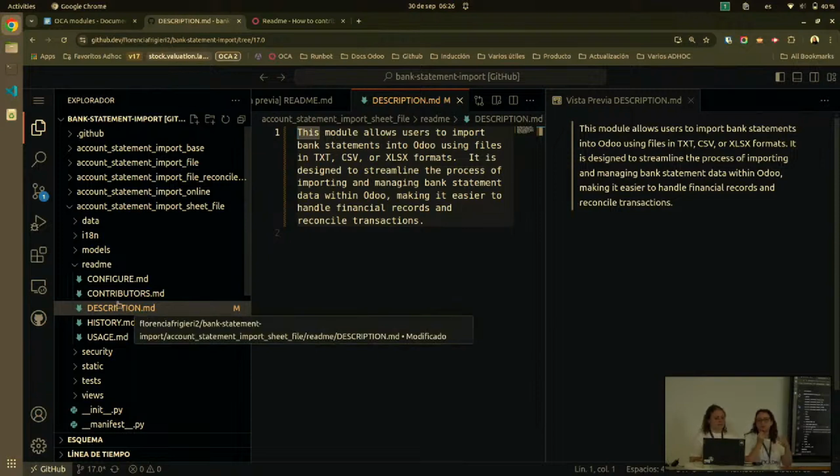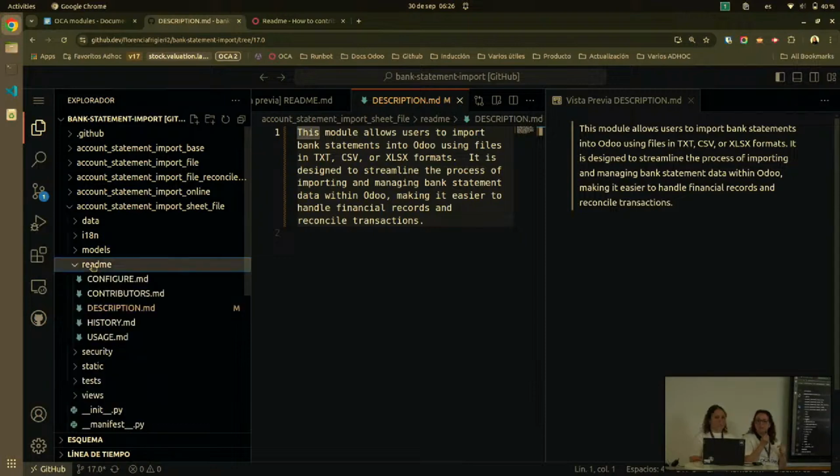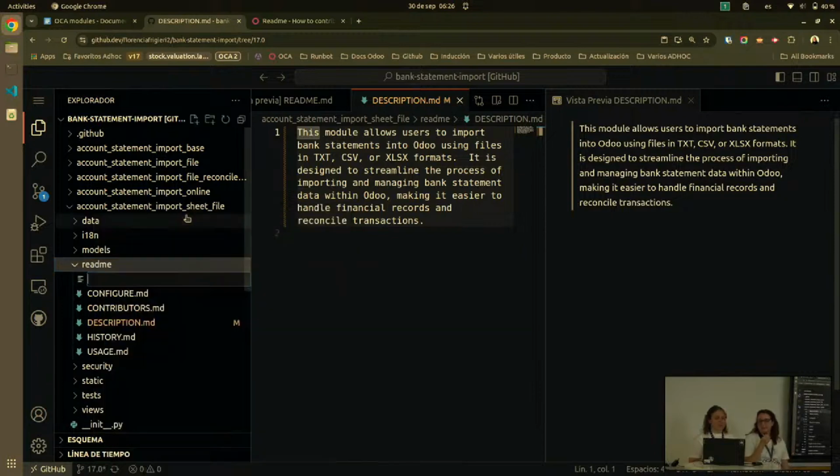We go into the Explorer section, click on the README folder, and then you do a right click, and it's a "nuevo archivo", which is new file. Sorry. So yeah.